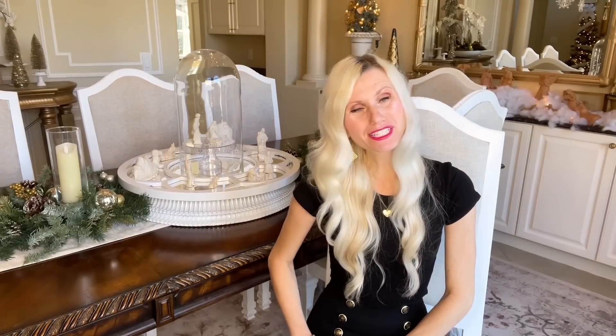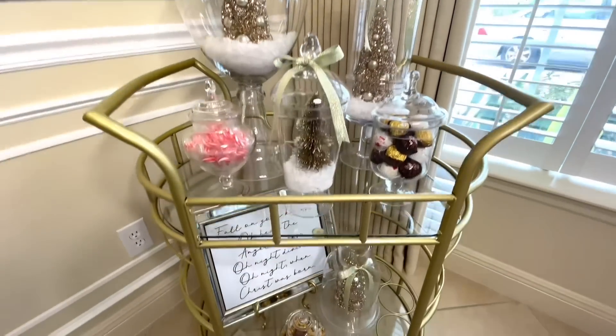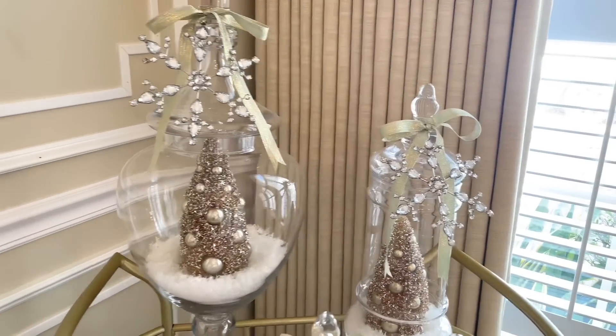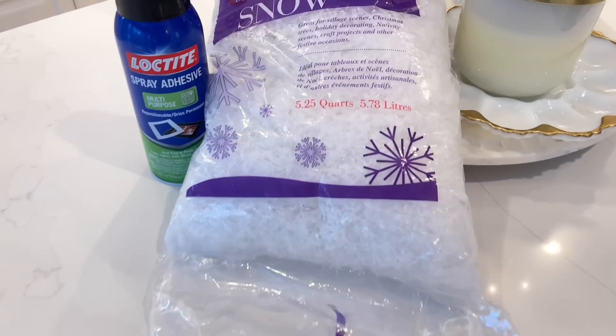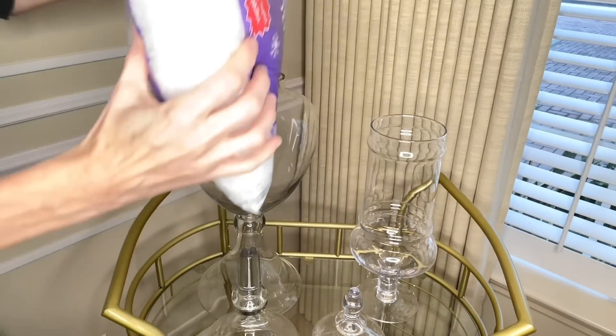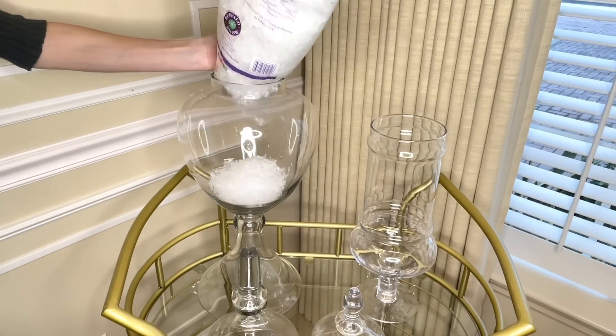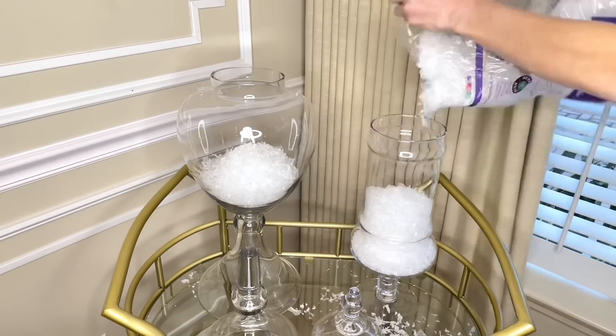Because we're in a dining room, I wanted to use my bar cart. I got it at my thrift store and I love decorating it — it's one of my favorite pieces, probably because I can move it from room to room and it's so versatile. I'm going to place some apothecary jars on the top. I have two large apothecary jars to start with. Typically I like to use Epsom salt as snow, but I had some leftover faux snow from when we flocked that mini Christmas tree in the kitchen. I'm just going to pour that faux snow into my apothecary jars — I purchased this snow at Walmart for only a couple of dollars.